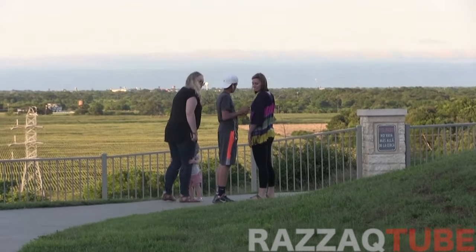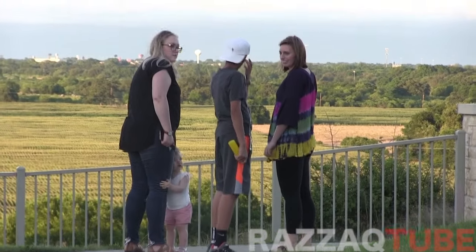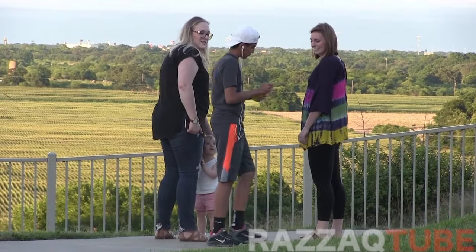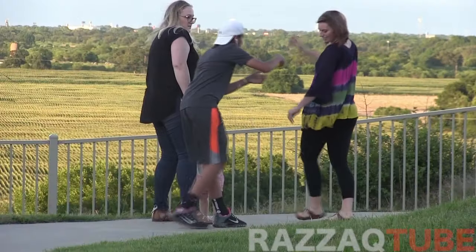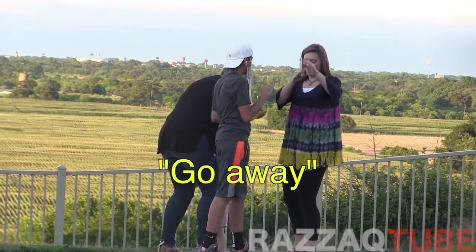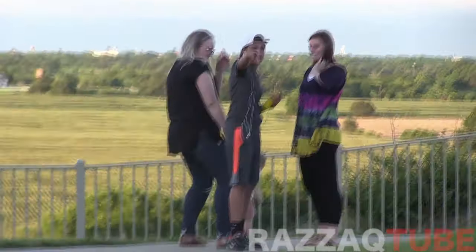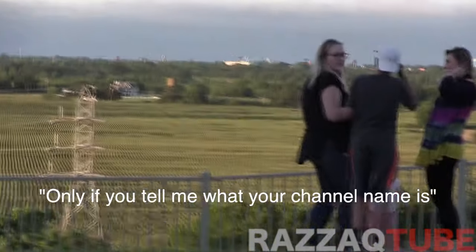I just bought this new mustard bottle but for some reason it won't come out. Do you have an extra one by any chance? Oh, I have an extra one! Yeah — this is jammed, if you can help me get it out at least. Oh! I'm just messing with you. I'm making a video for my YouTube channel — the cameras are right there. Is it okay if you're in it? You had a good reaction! Thank you, I just want to let your name in.